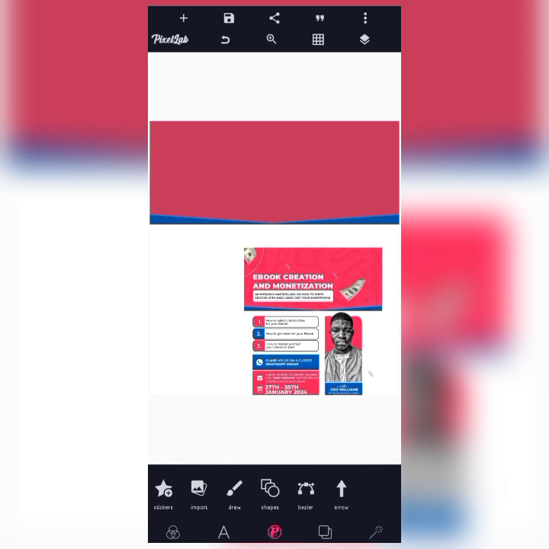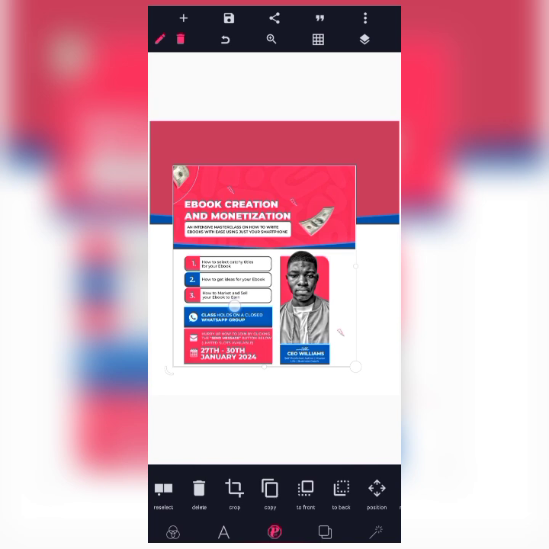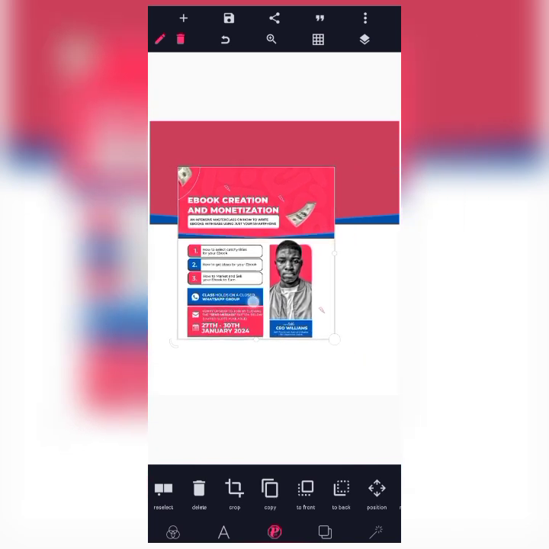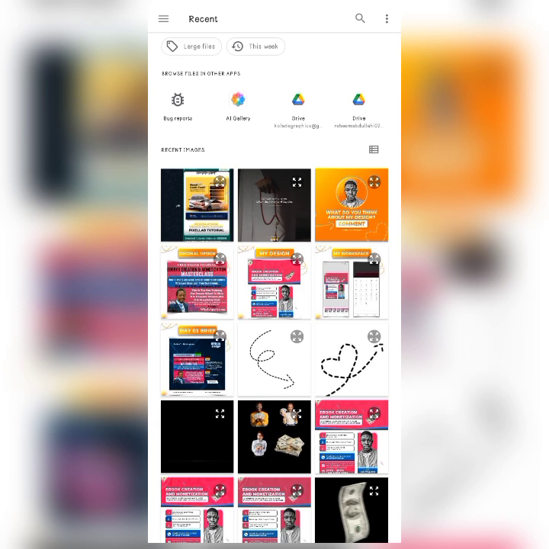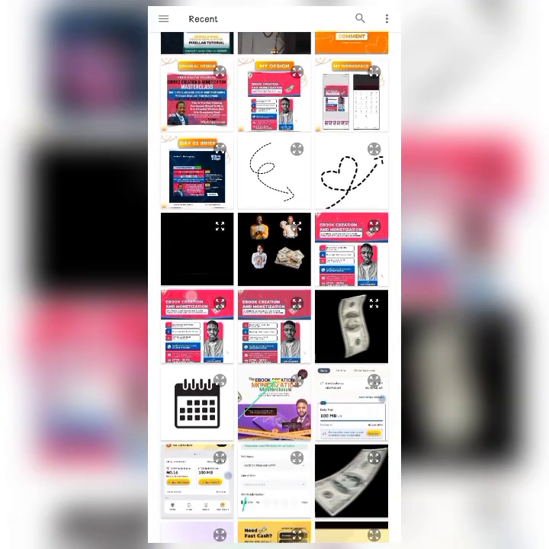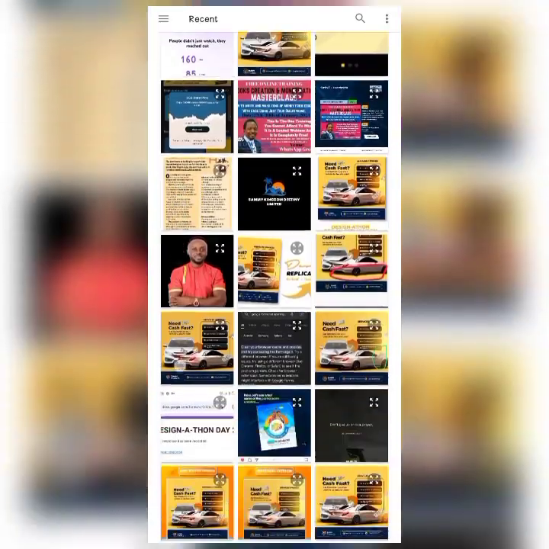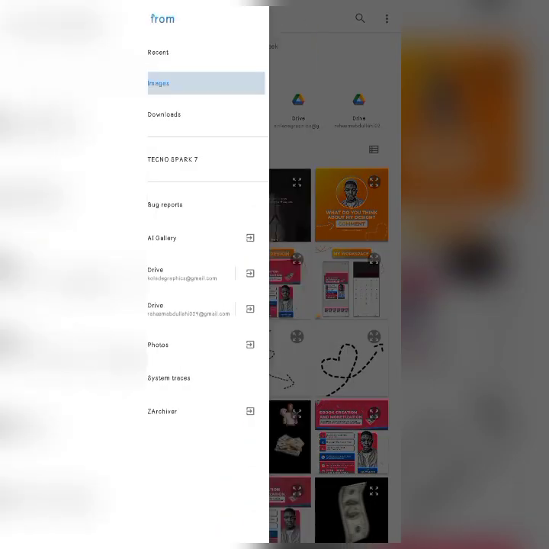So moving on in the design, you can see we have some other resources like the background. If you look clearly at this design, there is a background pattern. So let's import that from the gallery. All the tools and resources that we use, including the image, will be provided. The link to the download will be provided in the video description. So there is a pattern at the background.